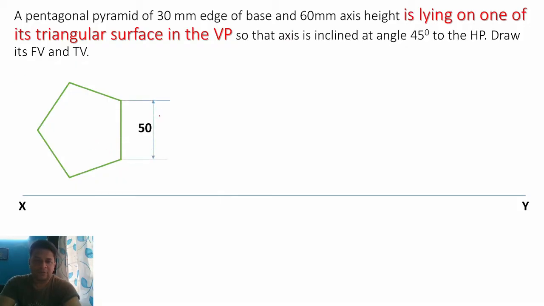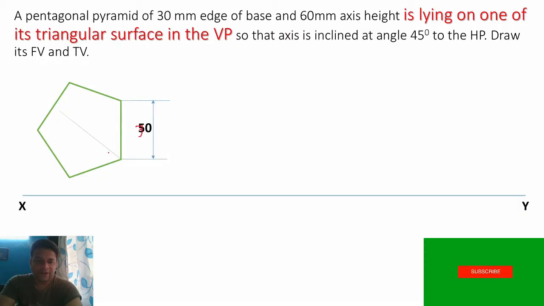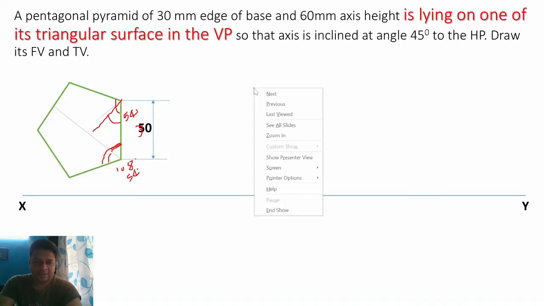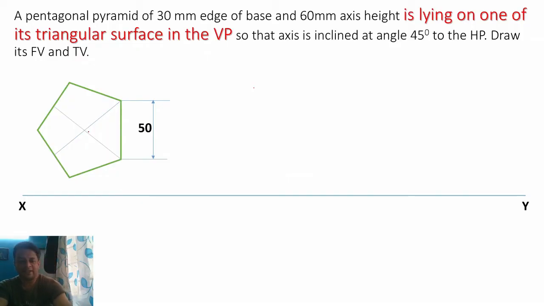Now the side of the pentagon is equal to 30 mm. Then find the center of this pentagon. To find the center, we can bisect this angle into two equal parts. Remember, this total angle is equal to 108 degrees. Just remember this number and then bisect it at 54 degrees with the help of a protractor, or you can use the angle bisecting method. This is also 108, so divide it at 54 degrees from the base. Draw two lines at an angle of 54 degrees, and we get the center where these two lines intersect. We call this center O dash.